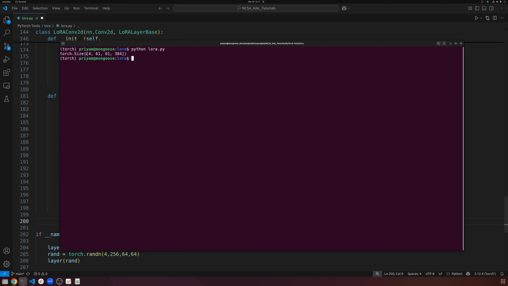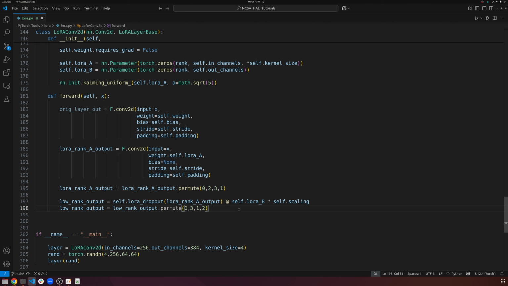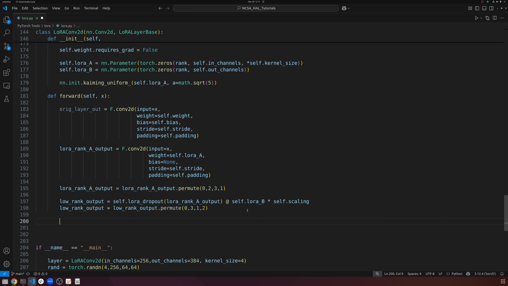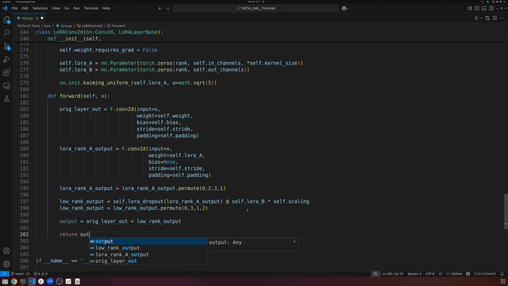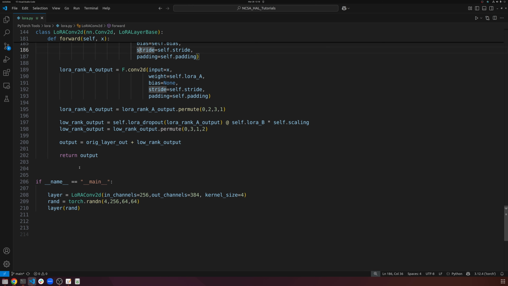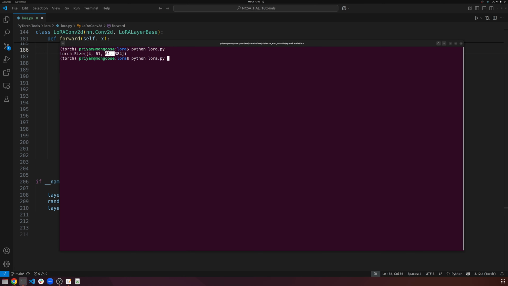So that'll be 0, 3, 1, 2, right? So we're just changing it around. Good. And so our final output is just going to be the original layer output plus the low rank output, and we return the output. And we are done with our forward function. Good. And so now that we have that, let's just make sure this runs without error. Yeah, this looks like it's good.